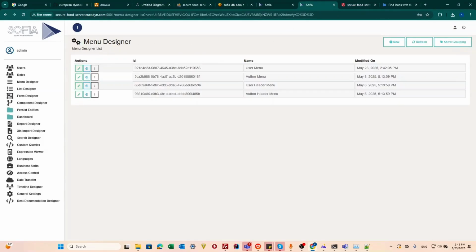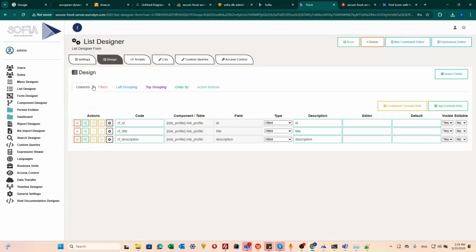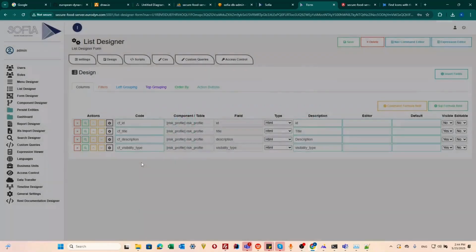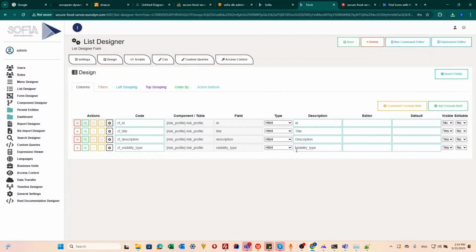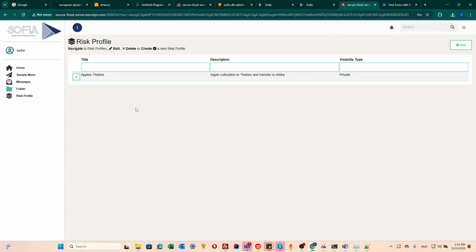So let's go back here, and modify, go to design, to columns, hide the ID, add the title here, capital T on the title and capital D on the description, and also add the visibility type. Let's name it properly, visibility type. Save, go back here and click again, and that's it.